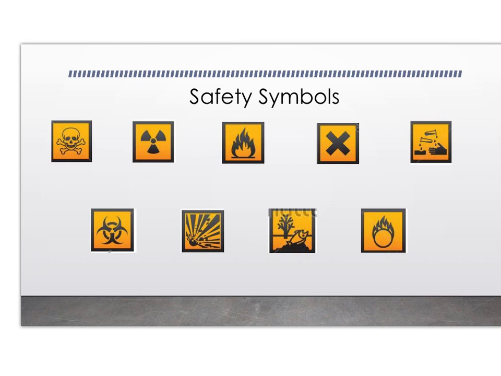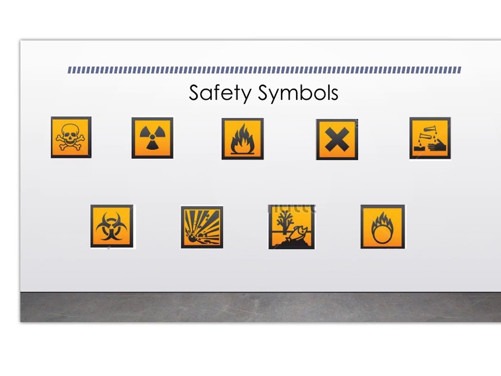The first one looks like a skeleton or a skull face. This is a toxic symbol. This means that if you ingest it, drink it, or put it in your mouth, it can cause you to be very sick or it can cause death. So do not put anything in your mouth that has this symbol.